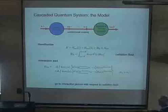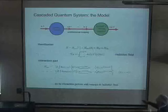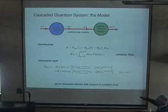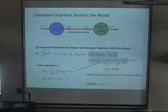Now the second line is the same interaction, except that everything happens over here, and you can see that instead of an operator C1, we are writing down an operator C2. So afterwards, these will be two-level systems, qubits, that talk to each other, but they know which one is first and which one is second by x1 being smaller than x2. Now, these cascading quantum systems essentially do the following.